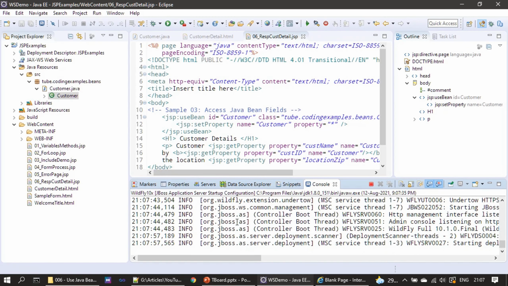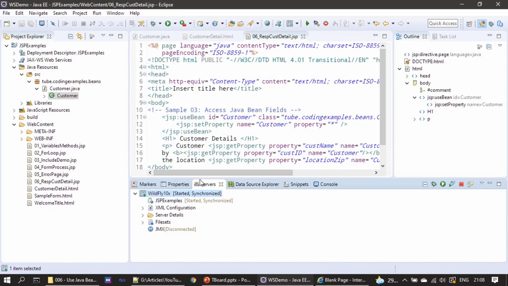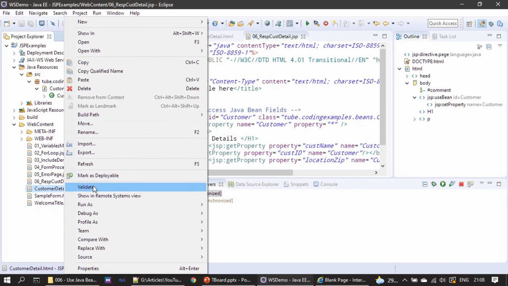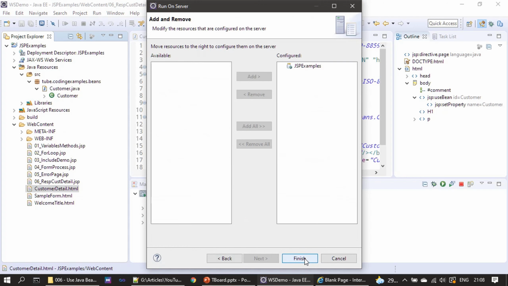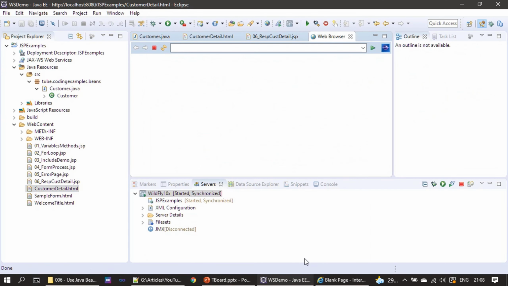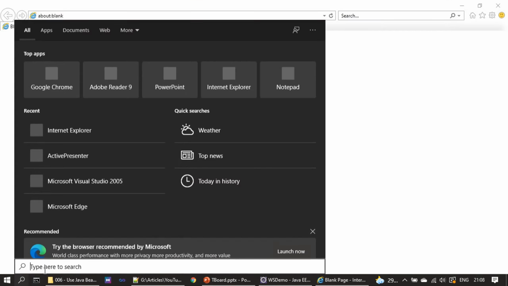The web application is deployed and it is synchronized as well. Now we will display this form, run on server. In the last video we saw some refresh issues. Here we can use even Edge.